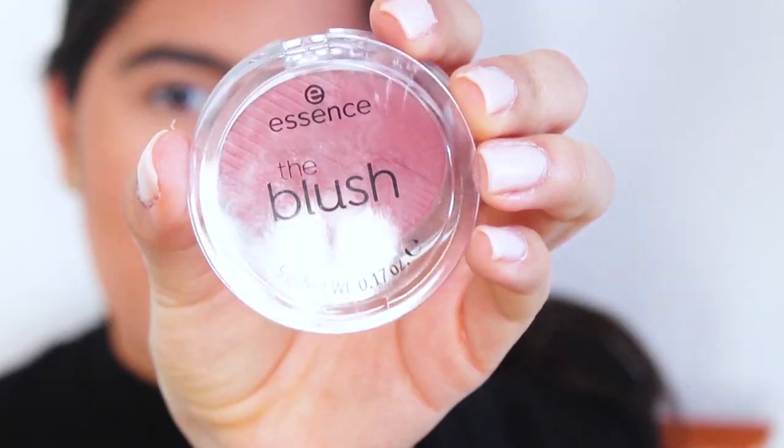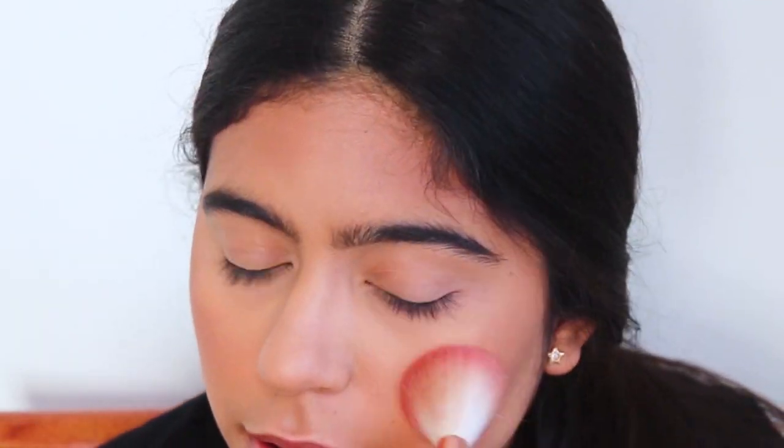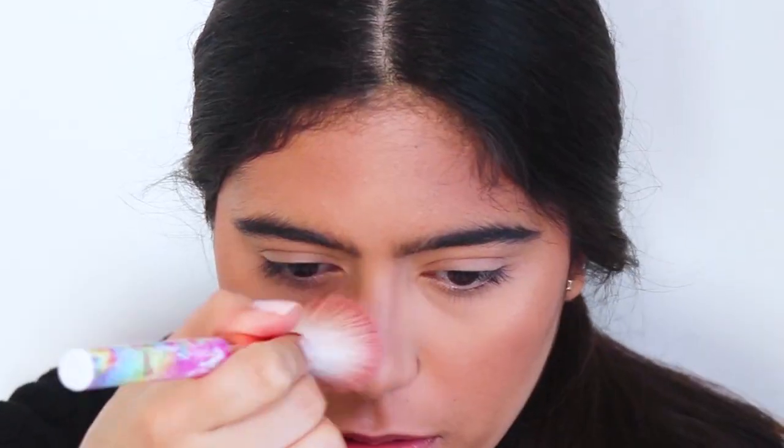All right, now I'm gonna use a bit of blush because she is a bit pinkish on the cheeks. And for that, I'm gonna use the blush by Essence. Honestly, I gotta say, I'm really impressed by this blush. The other day I went down to the store and looked at this blush and I was like, it looks cute, right? I like it because I don't like shimmery blushes. I didn't have high hopes for anything from Essence, and I'm really impressed. It's really nice. It's smooth, and it does last long. So go you, Essence.